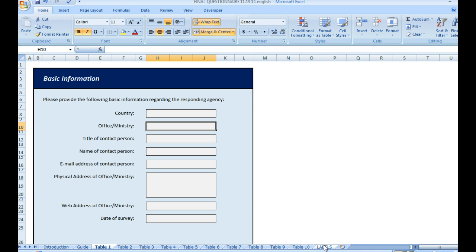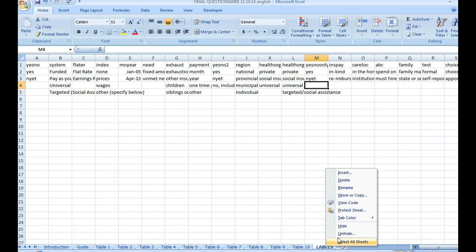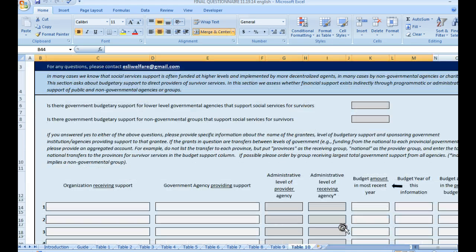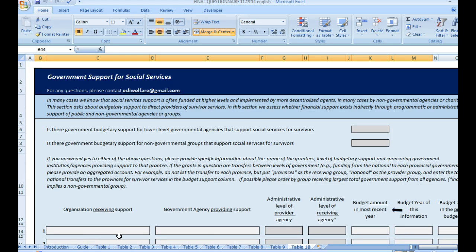Oh, very quickly, we want to make labels hide again because we don't want people filling out the survey to accidentally go to that tab and start messing with that stuff. Because, by the way, if you actually eliminate or delete any of those labels, there will be nothing in the drop-down box. We don't want that. So we're going to right-click on labels, bring up this menu options. Remember, before we unhid, we will hide this time, and the labels box goes away. Okay, so that's the easy part.